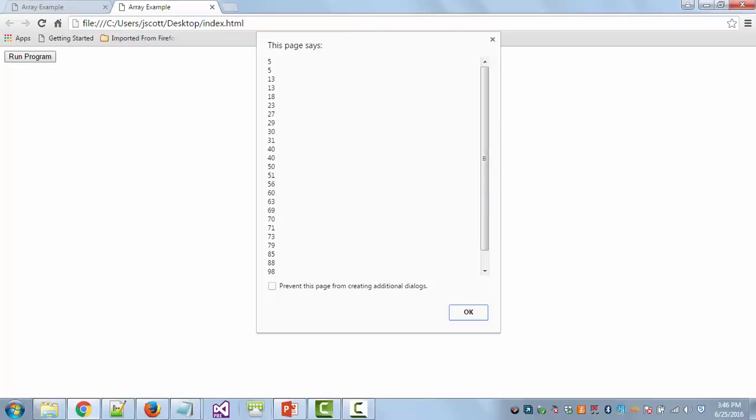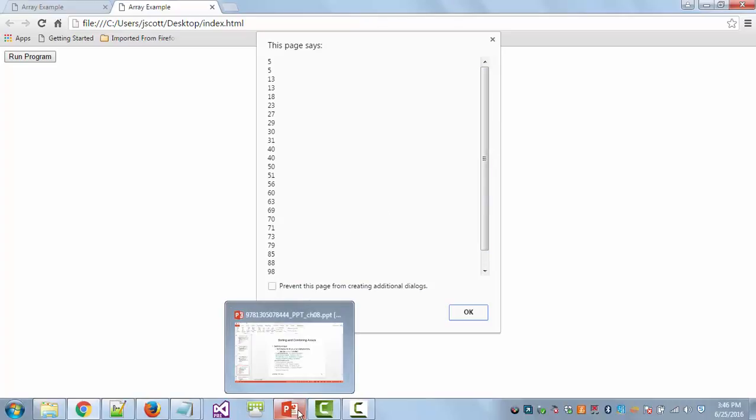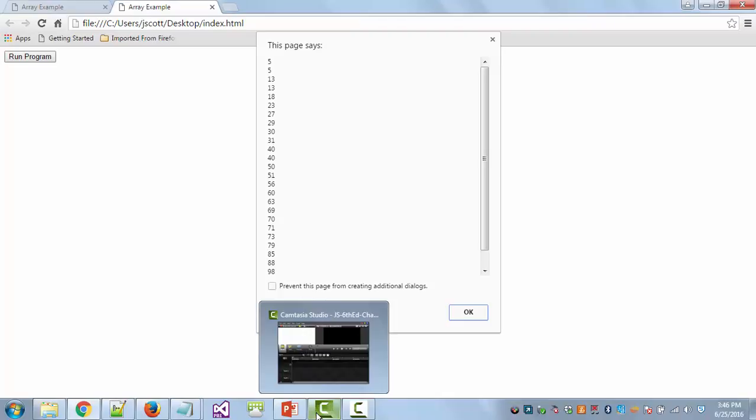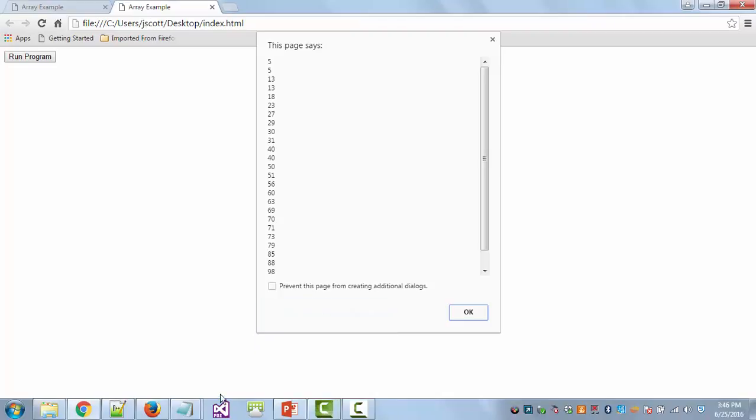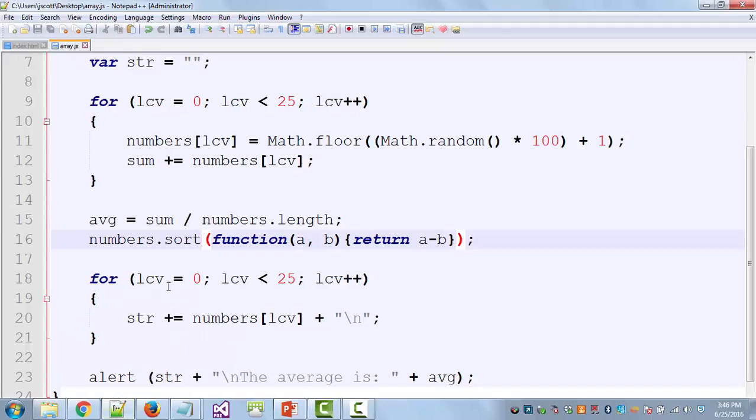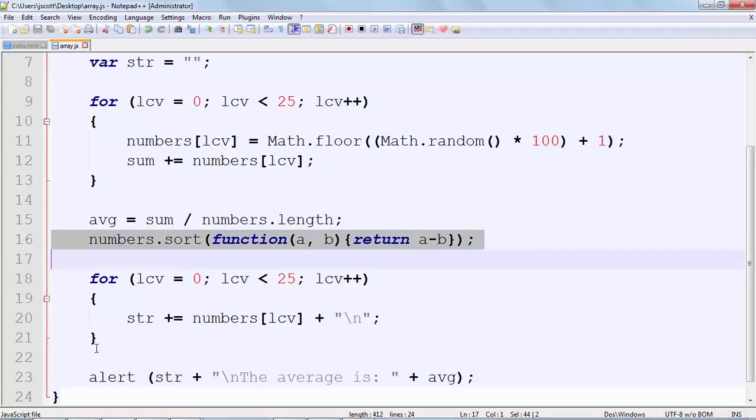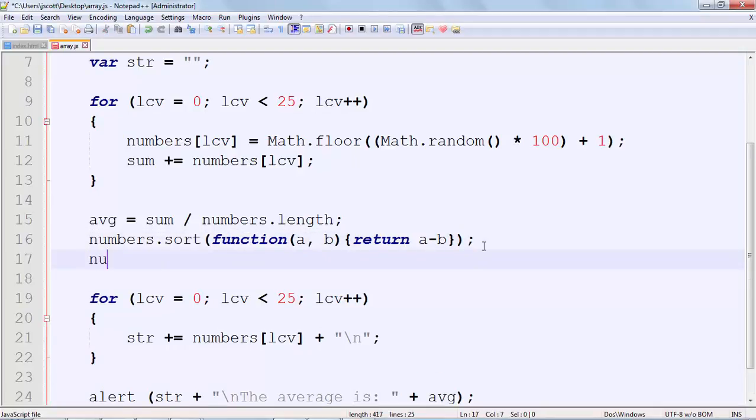What if I wanted it in descending order? All right, so you just saw what that was. There's two ways I can do this. One way is, I've just did this. I said numbers.sort, which is fine, but if on the next line I say numbers.reverse, that means reverse everything that I just did right here.